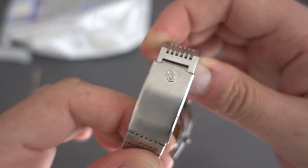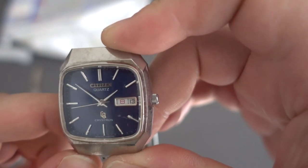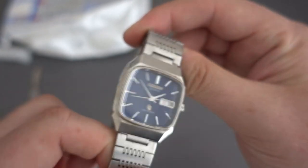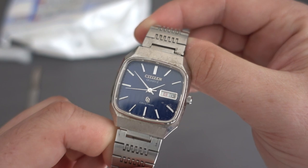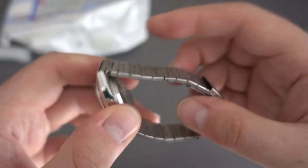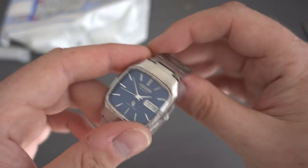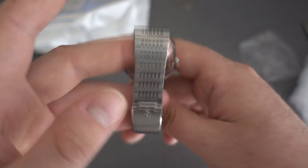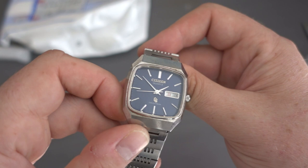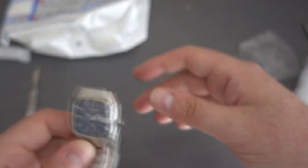It looks like it's probably been worn about ten times — the crystal has a few marks on it but it's otherwise a pretty attractive watch. Whether I'll use it for parts or not I'm still not sure, but I had to get it anyway to finish the repair. The cost was ridiculously low so it was definitely worth the risk. The bracelet is actually quite good quality — it's a solid link bracelet with an original CQ buckle. These movements are roughly equivalent to the Seiko 7546, or maybe the 7123, which came out around the same time.